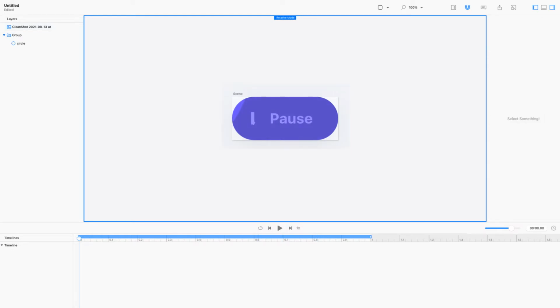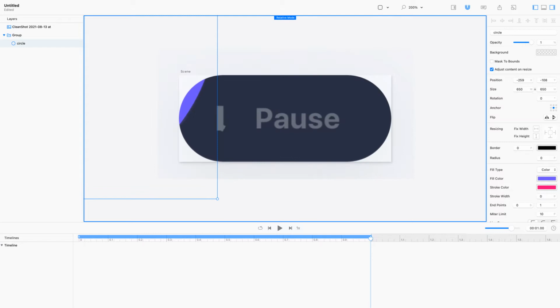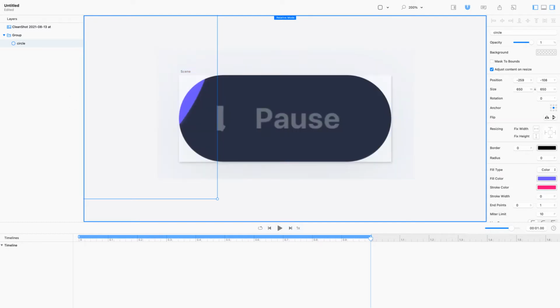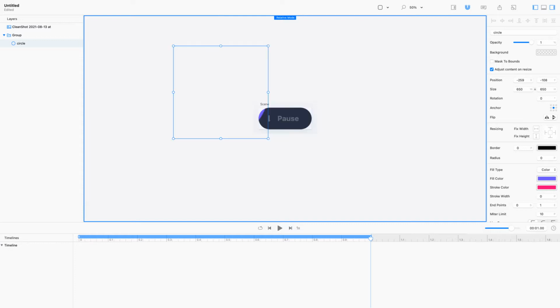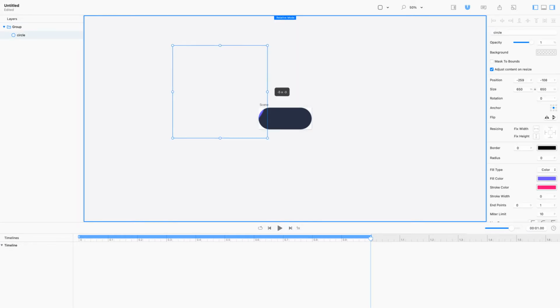So by the time we get to, let's just say that it's 1 second for now. We're not going to adjust the timeline duration. What we're going to do is now take that circle and move it. See how I'm just sort of moving it and fitting the shape of it here. There we go. So again, I'm fitting the arc a little bit in the same way that I did when I was creating this to begin with. And it gives me an approximate last frame of where this circle is going to be. So let's get rid of this and then just move that up into the left a little bit. So now it's right outside of that thing.